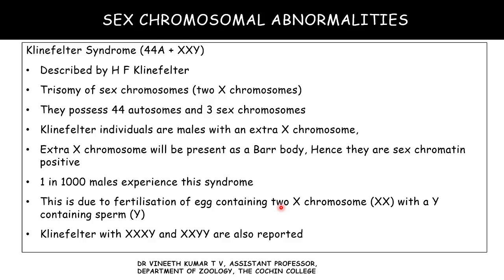As we said, all the sperms deposited in the vagina of the female have to travel to the oviduct to fertilize. So only the sperms which are normal in every sense have the possibility to reach the oviduct and fertilize the egg. That possibility is very rare. So the most probable reason might be a trisomy or aneuploidy in an egg and a normal sperm fertilizing it and producing an XXY.